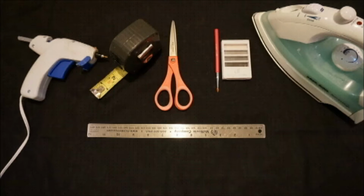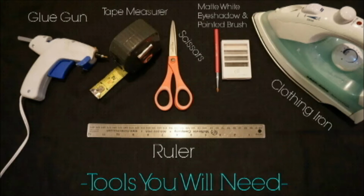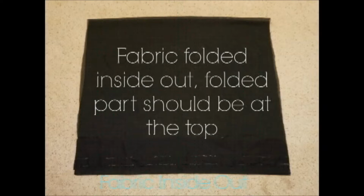Okay, so you are going to need, aside from fabric, a hot glue gun, tape measure, scissors for fabric cutting, a clothing iron, a ruler, and a matte white eyeshadow with a pointed brush. With this, you can basically mark wherever you need to cut and sew and easily wipe that away, especially if it's dark fabric.